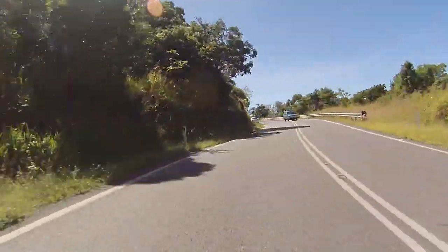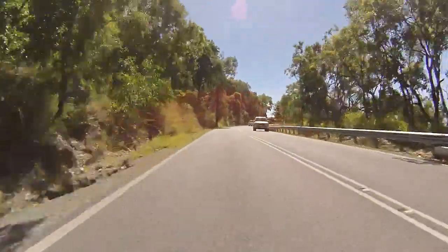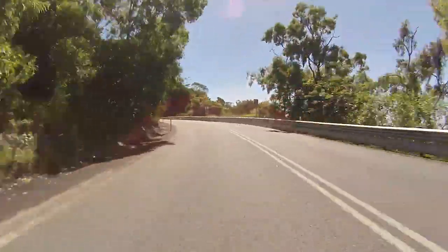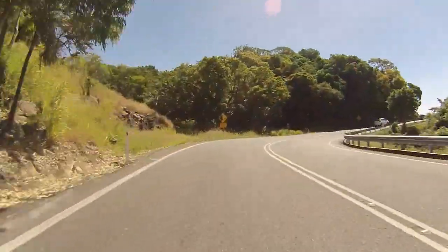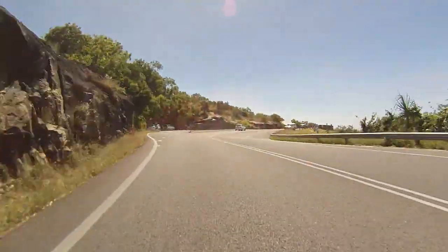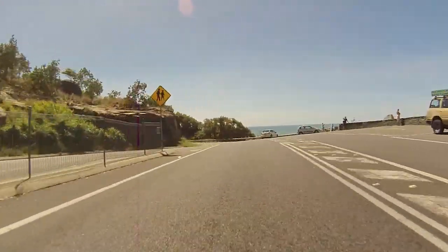It's not often that you get to ride that stretch of road with no vehicles on it, so you sit in the middle of the road and you can really take it in. Over 180 k's, your speed is not quite the same as it would be for a shorter race, so you're basically just in it for the long haul. You sit down and you just lap it up. The weather's fantastic, and you get some really great sea views along that northern coast.